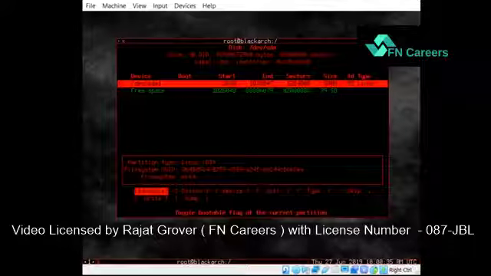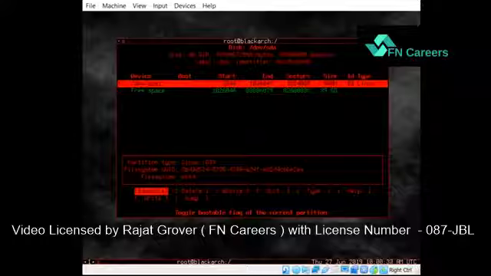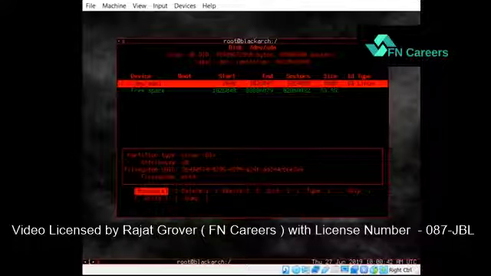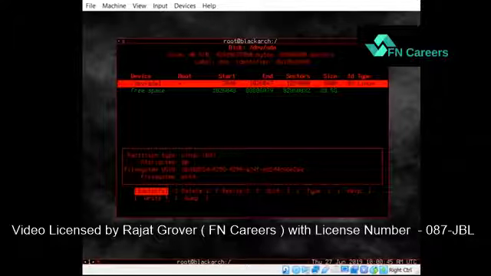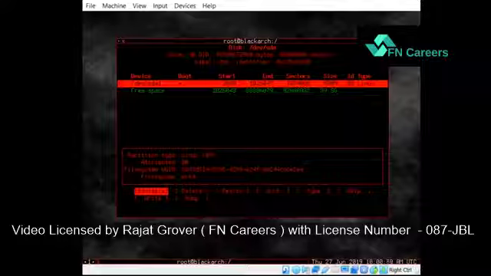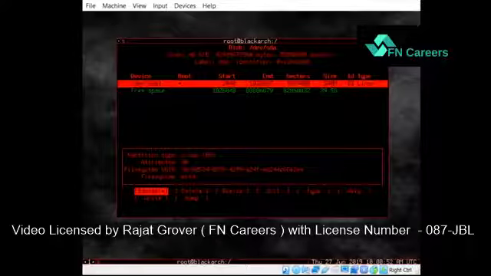Now I want to make it bootable, so with it selected, I'm moving the arrow keys to the bootable place and just hit enter, and it's going to flag it as bootable. As you can see in the second column, it has an asterisk on the boot, which means that this is a bootable partition.